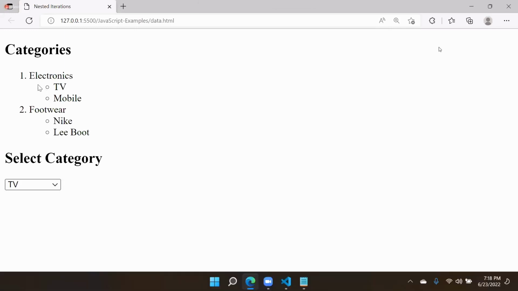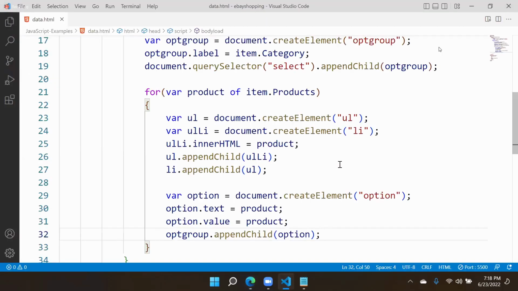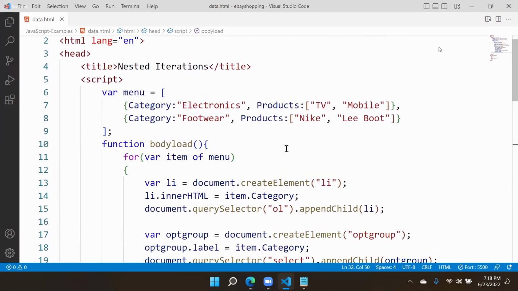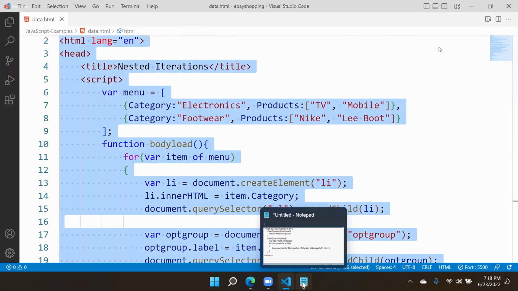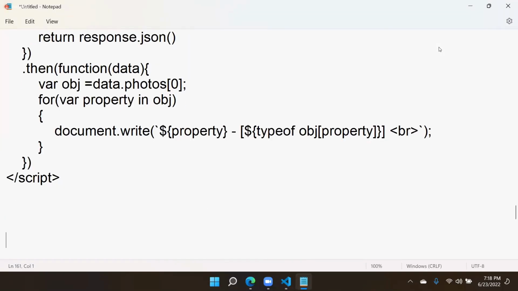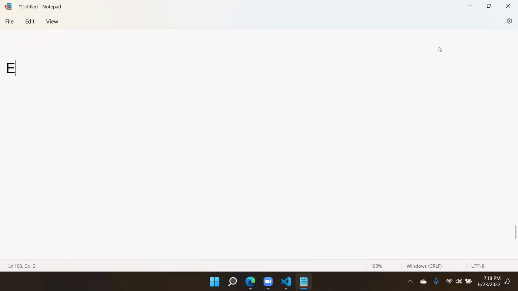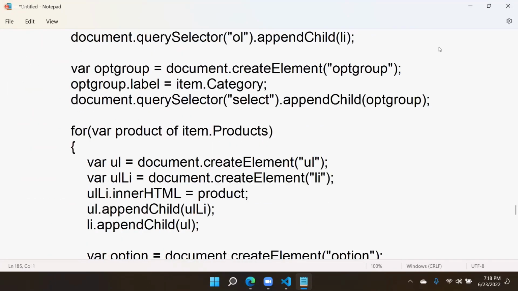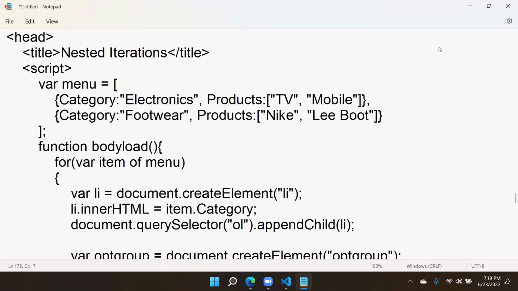These are very important for handling data. Here we have learned nested iterations, that means how it can happen inside an iteration. This kind of data we will see handled dynamically at a later stage also. I will give this as an example. You try it. This is an example for nested iterations: within an iteration, another iteration, how to handle. These kinds of details we will see with more examples later.